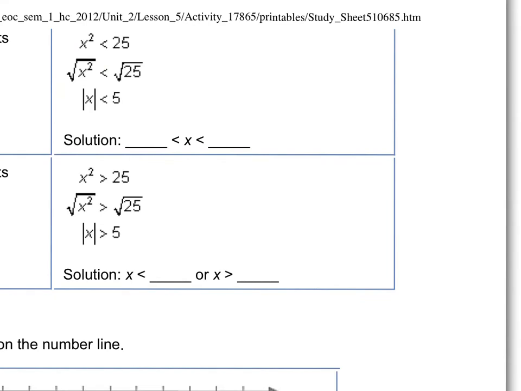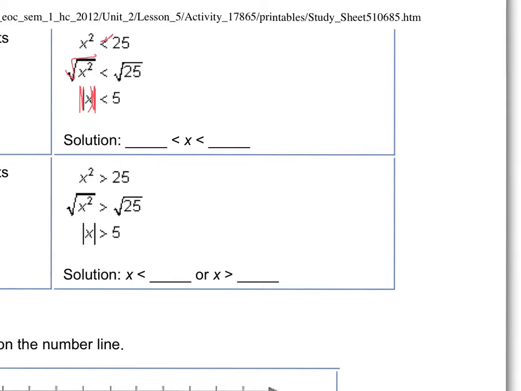All right, if you will move on to the next page and look at the top. So they've showed us how to work these problems out, but this is really what I want you to pay attention to. Okay, to solve these, x squared is less than 25. It tells us we have to take the square root of both sides. Well, that makes sense, because the opposite of squaring something is square rooting it. And the square root of 25 is 5. But they have these weird things, absolute value of 5. Here's what you need to know.